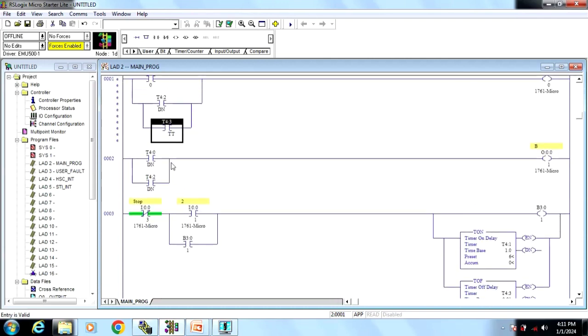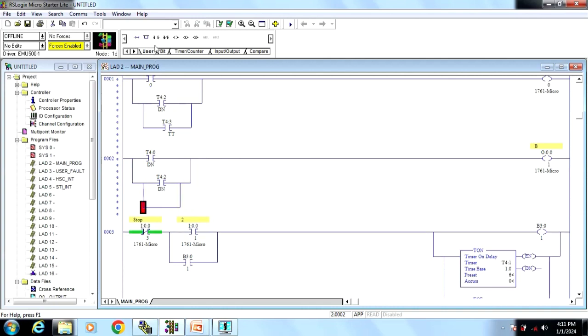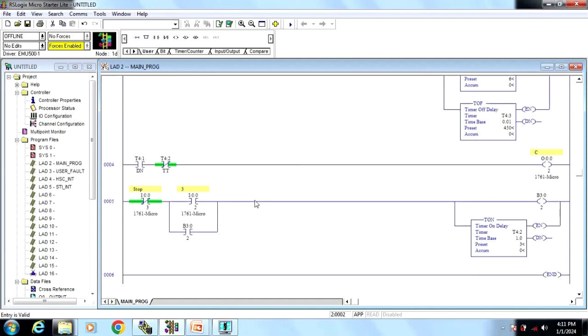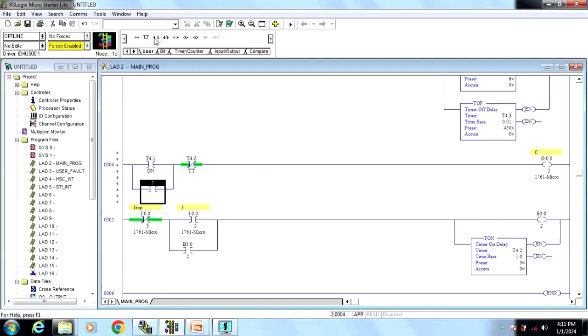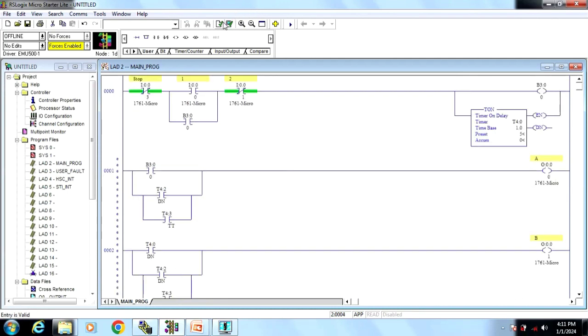Yes, it's 3. I have to take it here also. Yes, over here. Now another TT over here. You can copy this one over here. Now it's okay. Let's check again.